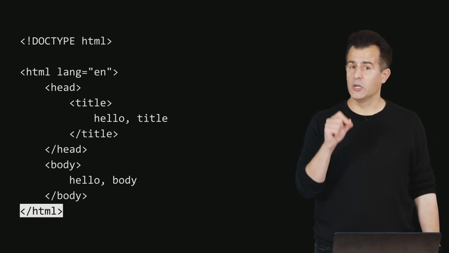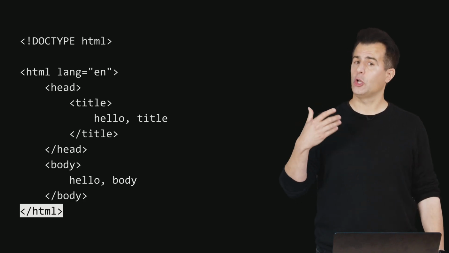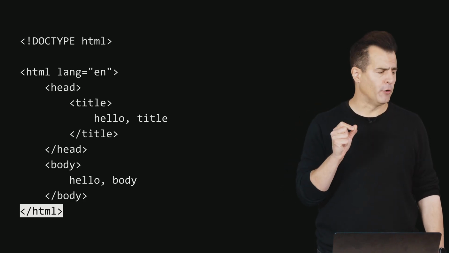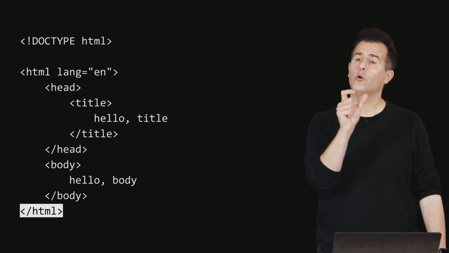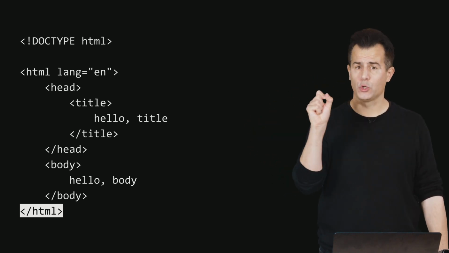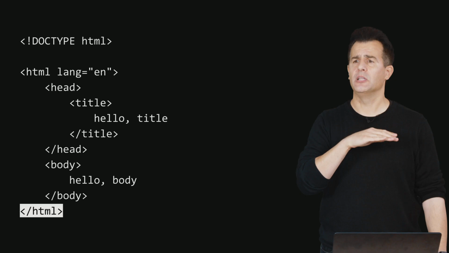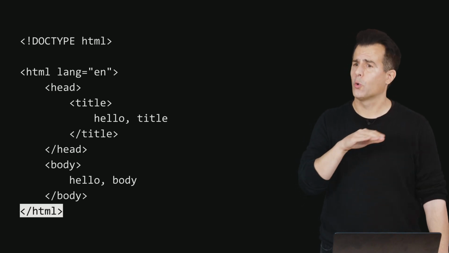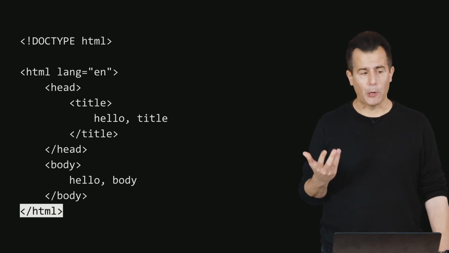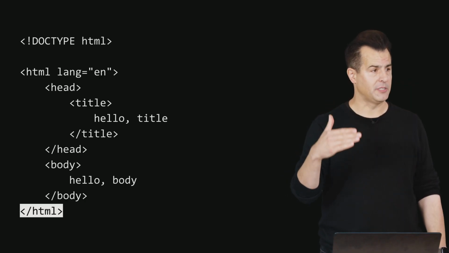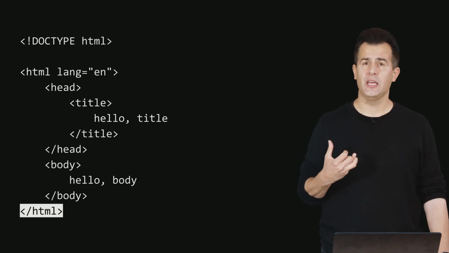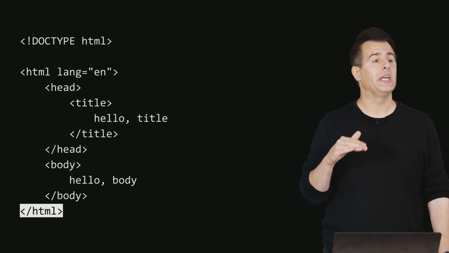Now notice the slash indicates the end tag or the close tag, and you don't need to be super verbose. Even though my HTML tag started with a language attribute, lang equals quote unquote en, you don't need to repeat the lang, you don't need to repeat the quotes or the en. It's sort of obvious to the browser that this is closing the previously opened HTML tag. Now, in general, the tags you're seeing should exist in one and only one place.